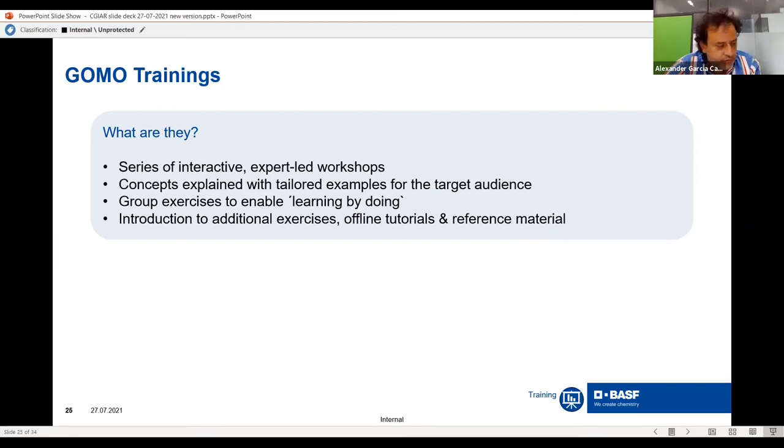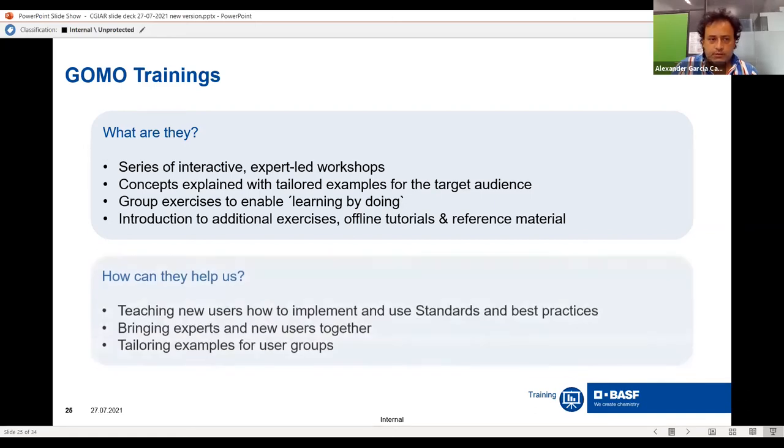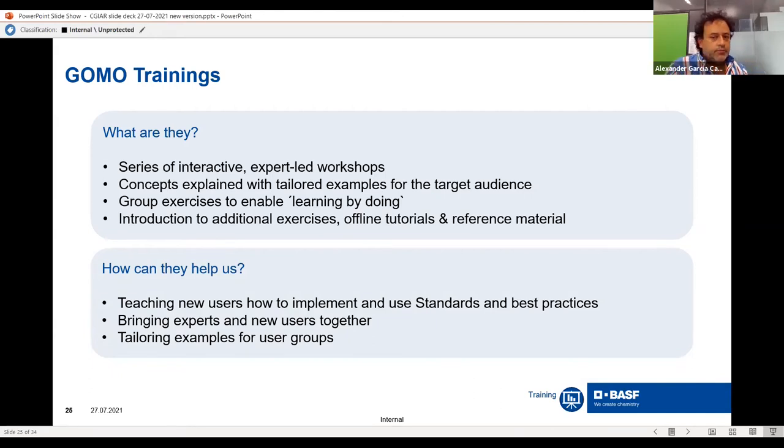And at the beginning, I have to say that I was not very sure whether these kinds of events were going to be a success, because explaining these kinds of things and having to rely only on virtual tools was not something so easy, but it was also a success. All of our trainings are very practical. So we are basically learning by doing, and they are very down to earth. They are built upon our own business needs. How can they help us? They help us to teach people how to go about the standards, how to understand the standards and best practices, how to do ontologies, how to maintain ontologies, how to deploy, how to onboard, et cetera, et cetera.